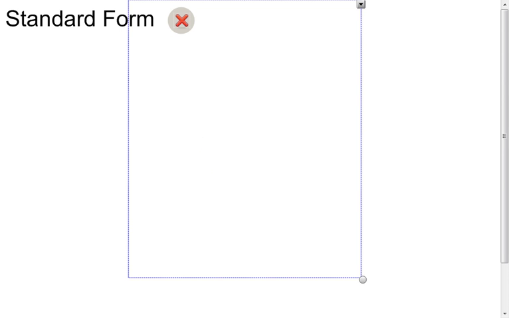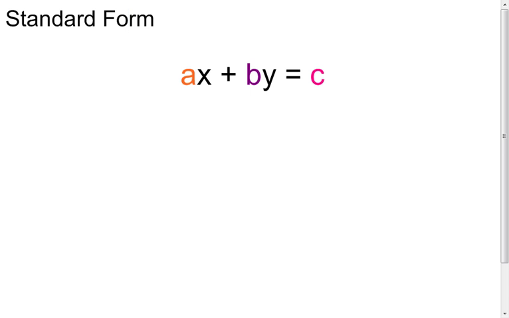And the last one would be standard form. This is my least favorite of them all, but it's one that we definitely need to know how to use and know how to work with. So in this one, you see we still have our x and our y, but now we have an a, a b, and a c. Those don't necessarily have any great value all by themselves. Together they can make things, but individually it's not going to be a point on a line, it's not going to be the slope, it's not going to be the x-intercept, the y-intercept, etc. Just three numbers that are going to go with this line.